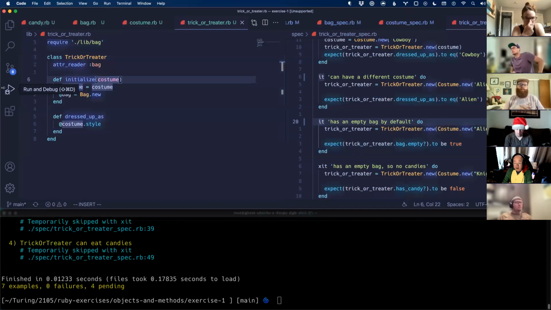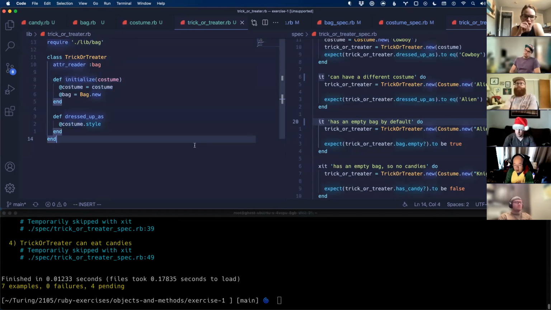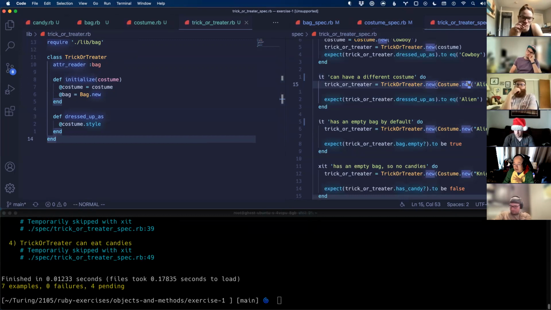Right. So I really want you to get into this idea that passing an object through initialize like this through .new is no different from the stuff you've passed strings in. You pass strings in, strings have methods. The only difference here is that we're passing in a class that we've made. But technically there's no difference.